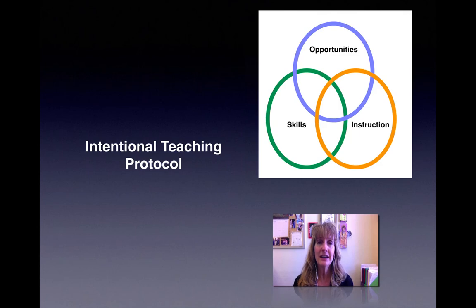And then finally, I want you to actually handwrite, and so you'll probably have to scan or do some copying. And honestly, if you don't want to handwrite it, if you want to do something else creative, but I want you to fill out an entire intentional teaching form. So that'll be the spaces this logo here doesn't show, the spaces where the Venn diagram intersects. So you'll have opportunities and skills and instruction, and then also assessment, the kinds of things you would want to know prior to doing this lesson, and your related service providers and your adaptations.